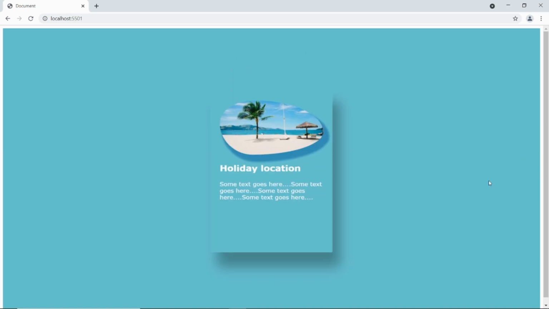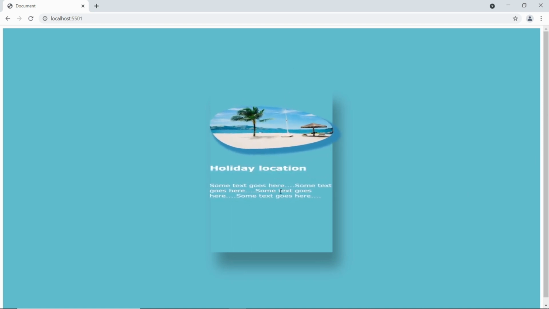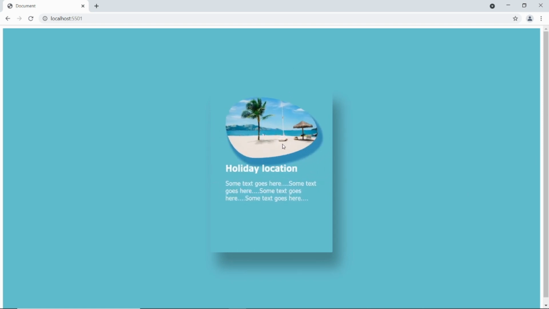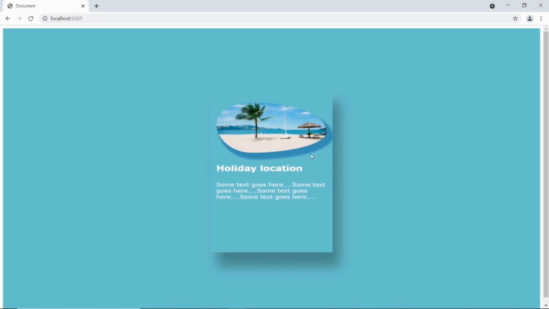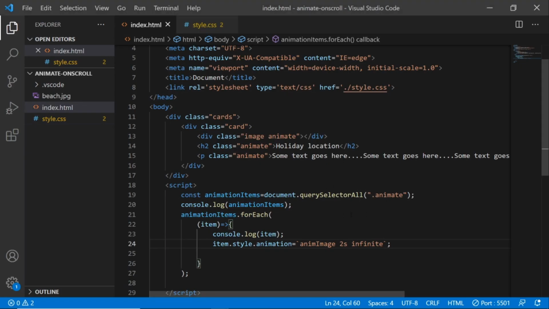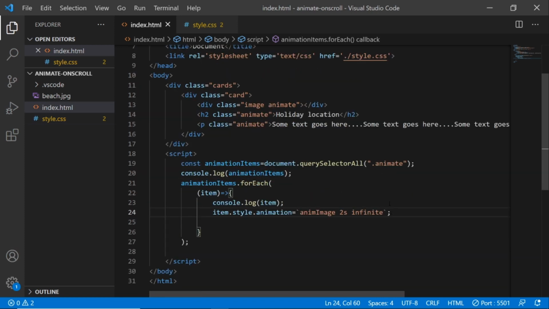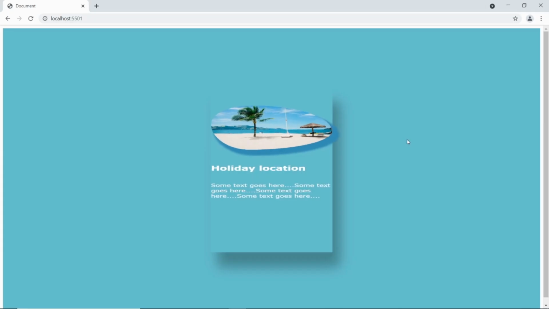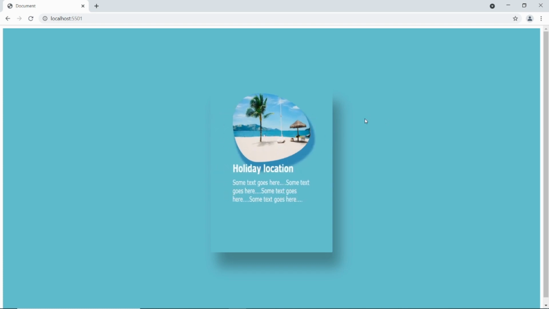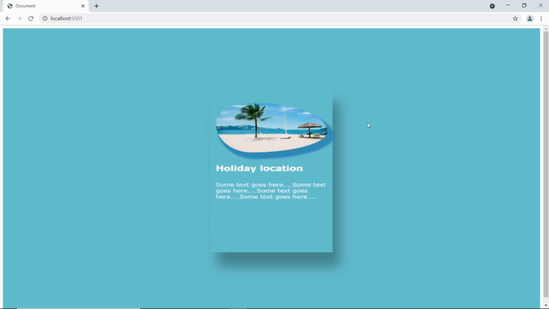Now what's happened is we're applying the animation to all three elements, as you can see here. We don't want to apply the same animation, we want to apply different animations. So we need to apply the correct animation for the correct element.